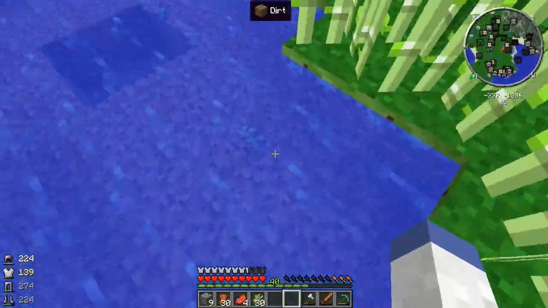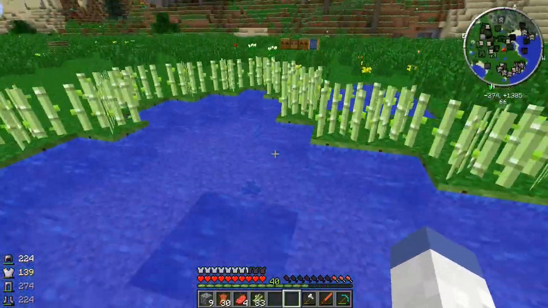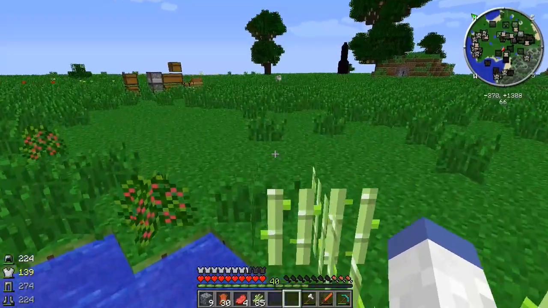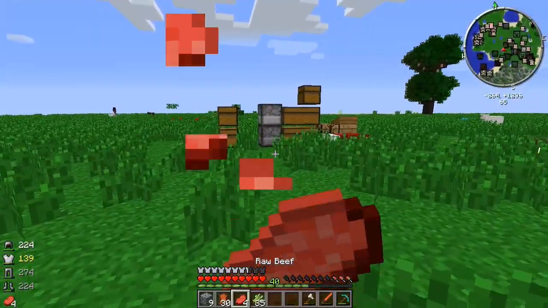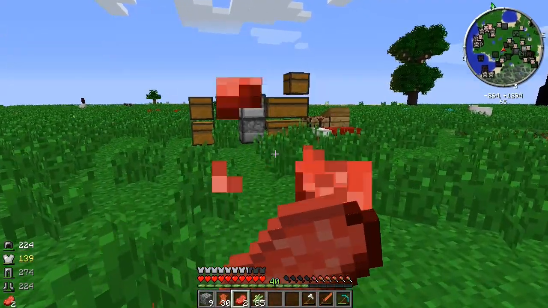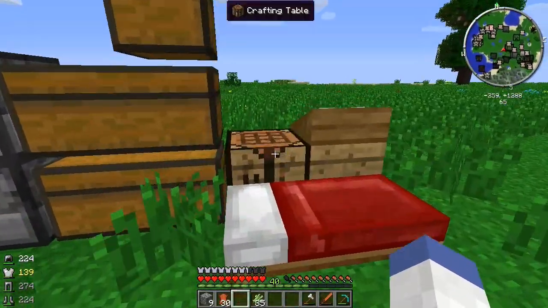Not to mention, we are about to start building the first part of our house. It's going to be kind of like a mansion almost. Not a mansion, but a wealthy looking area. So what's going to happen is we need a lot of material, and I need a lot of coal to smelt a lot of stone.